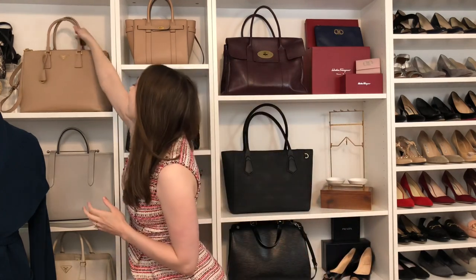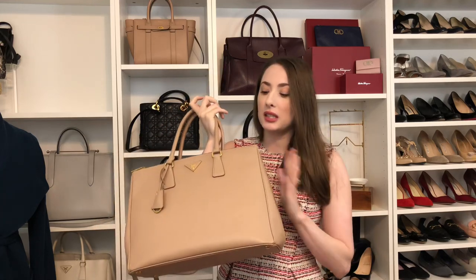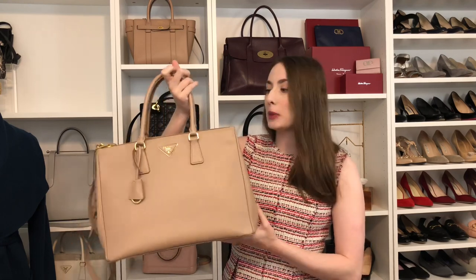So the bag that best represents me is my newest bag — my Prada Large Galleria Double Zip Tote in the Cameo color. Not only is this a very classic, beautiful color, but I think the bag itself is classy. It's polished and professional. I think of Prada as being basically the working woman's brand. The Saffiano leather is a little more durable, which I think is nice — so I have a little bit of a thick skin, I guess. I think this is not only useful for my lifestyle, but it really represents my style well. It's feminine, classy and classic, structured, and really polished and professional for work.